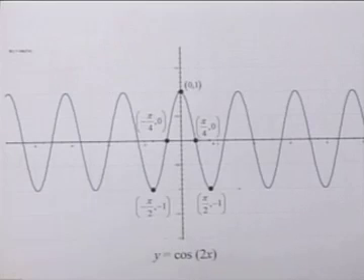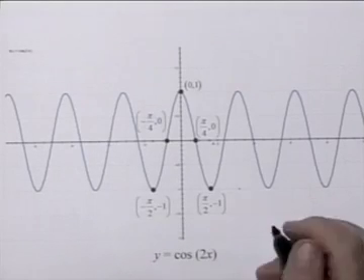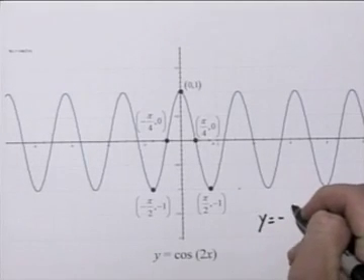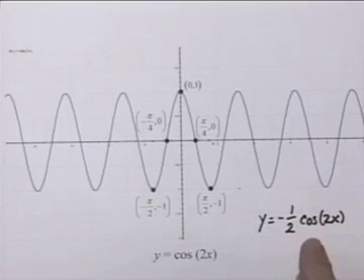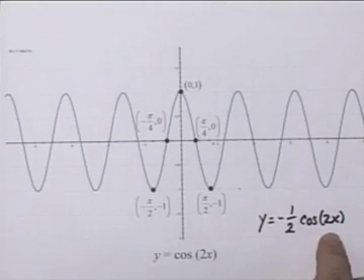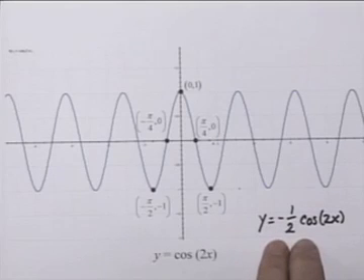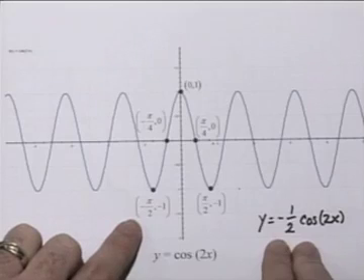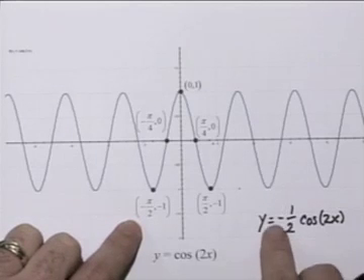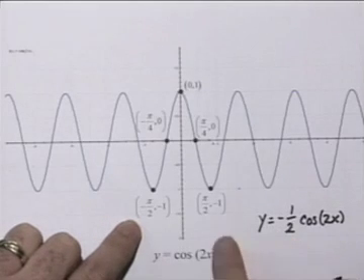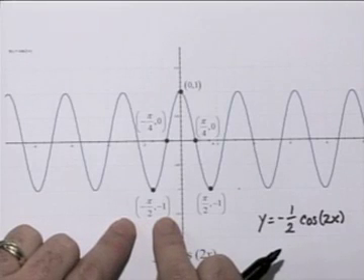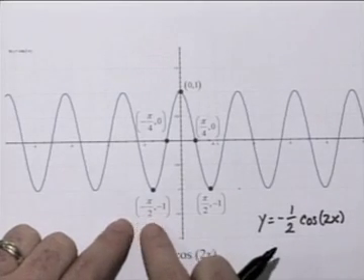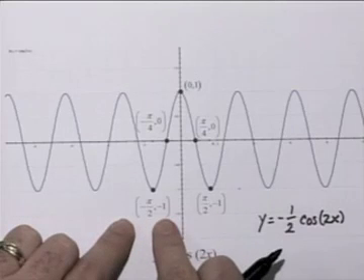Now what we're going to do is obtain the graph of y equals -1/2 cosine of 2x. Well, we have the graph of y equals cosine of 2x. To obtain the graph of this function, we're going to take each y coordinate on the graph of y equals cosine of 2x and multiply by -1/2. So no longer is -pi/2 comma -1 going to be on the graph. It's now going to be -pi/2 comma 1/2.